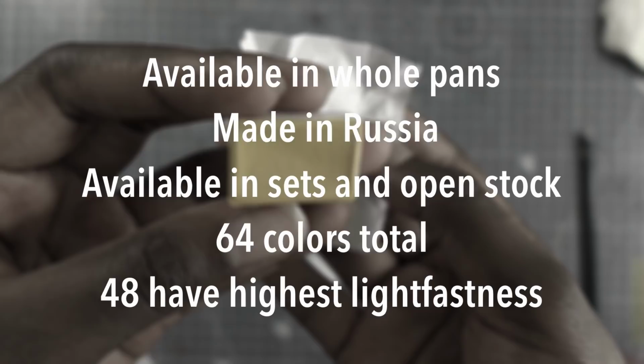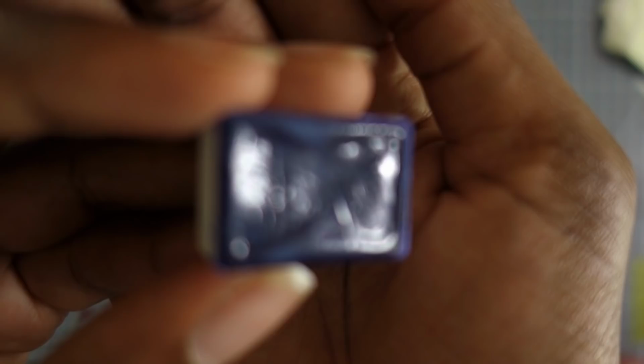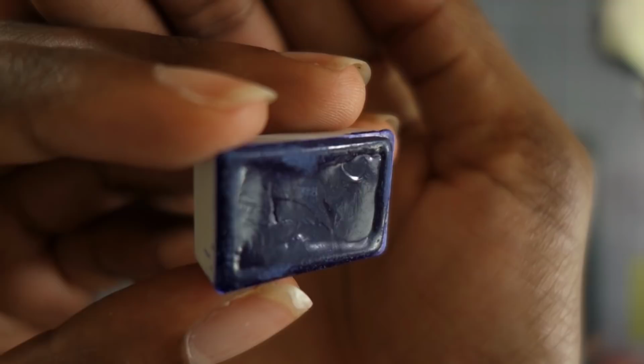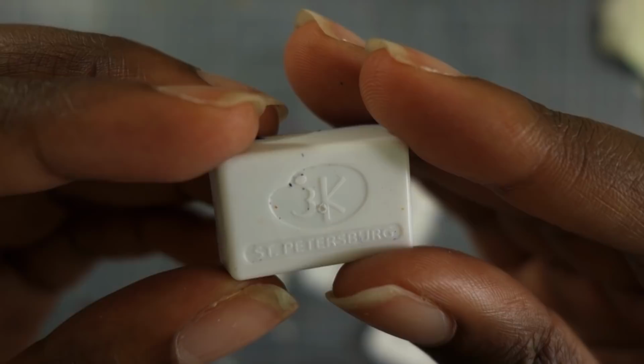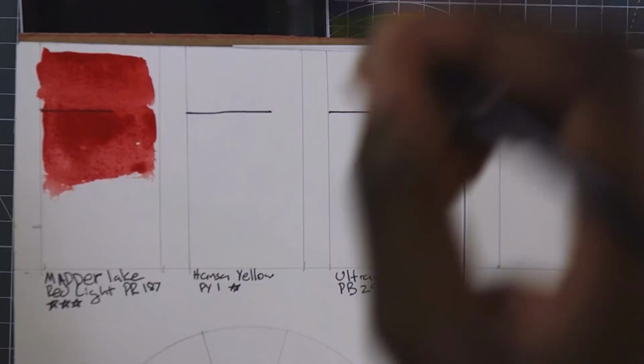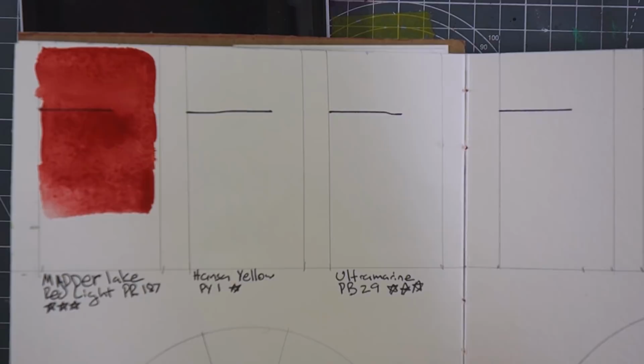I have heard about some people having sand or something like sand in their paints when they open them. I didn't have that problem. They were just quite sticky and you can kind of see them sticking on the wrappers. But otherwise the pans are perfectly fine. Not totally smooth or perfect, but they have a pretty healthy gloss. The paints have pretty high vibrancy, which is really nice considering how inexpensive they are, and for a full whole pan, they re-wet nicely and they paint well.